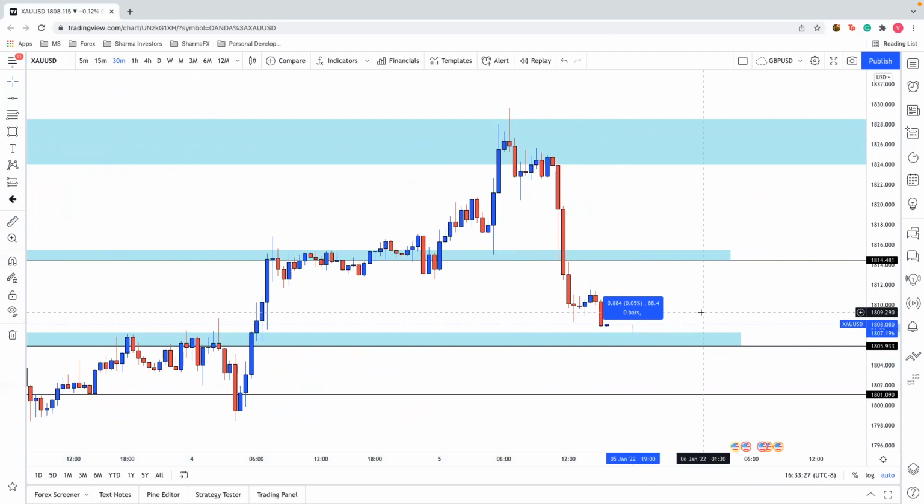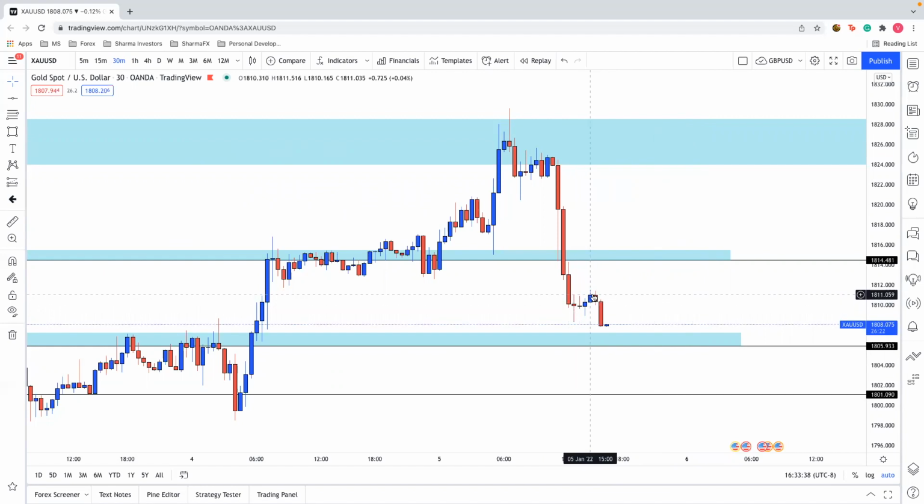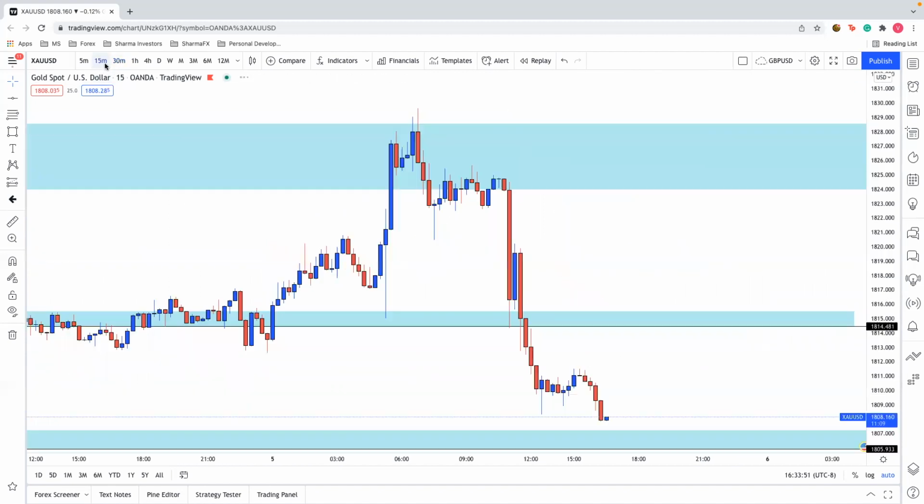So this is the perfect time to not take a trade, but simply watch the market react to these zones. And then when you start getting your confirmations, that's when you start looking for your entries. Same thing, if price can break above this resistance, then you have clean buy opportunities to the upside. If price breaks below here or creates some sort of support and then pushes back up, then you have your entry opportunities there. You're going to do the same exact thing onto the 15-minute time frame.